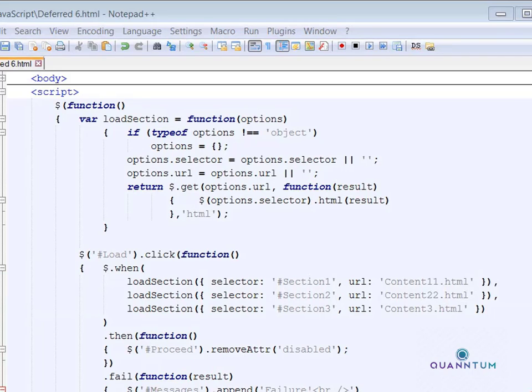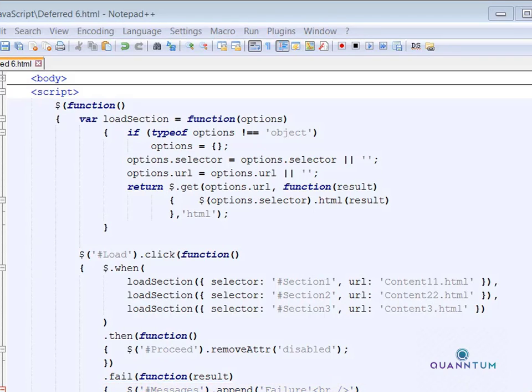Here's the new pattern. We're using the same anonymous function for failure as before. This time, it's on the same level as the then method. We're using chaining to accomplish this. Chaining methods like this isn't unique to jQuery. It's actually just a core capability of JavaScript. The code reads like this. When the following functions are executed, return a deferred object that can be operated on. Upon success, then execute this function. Upon failure, execute this function.